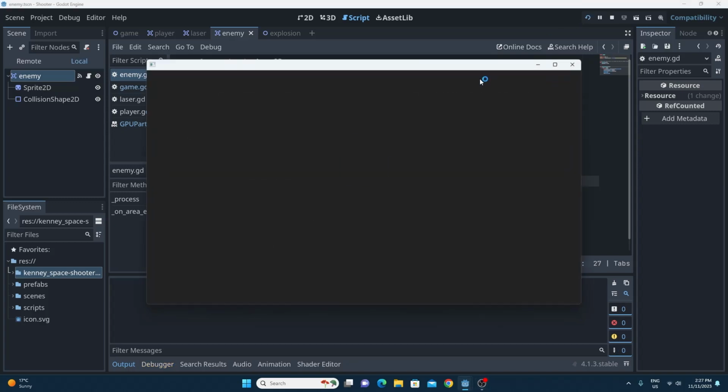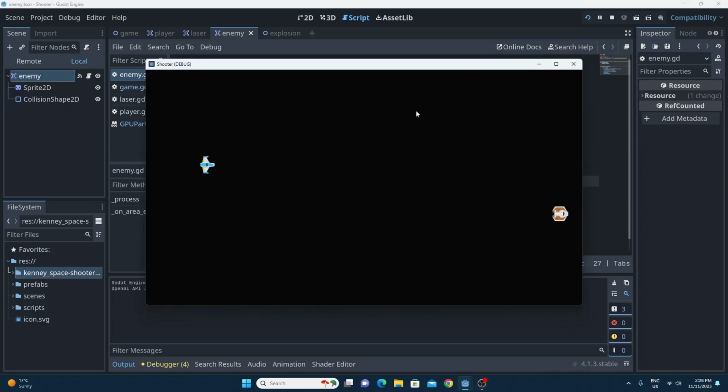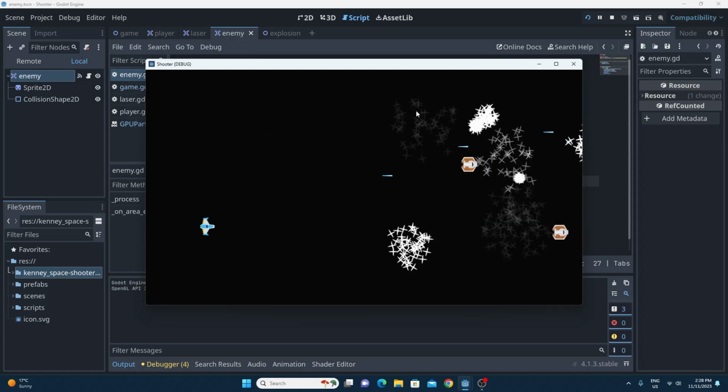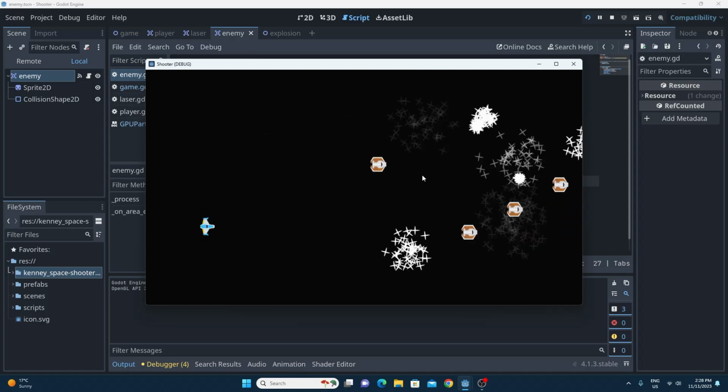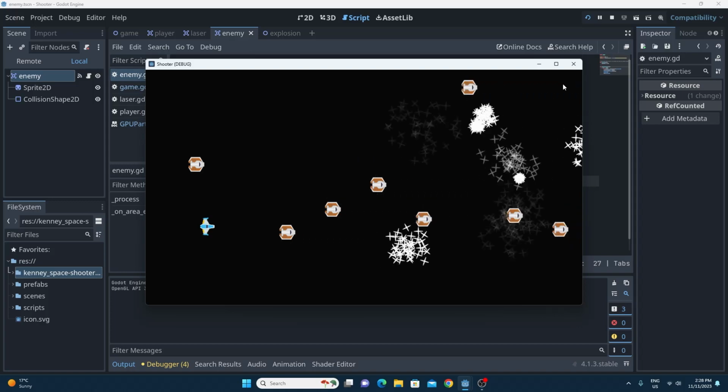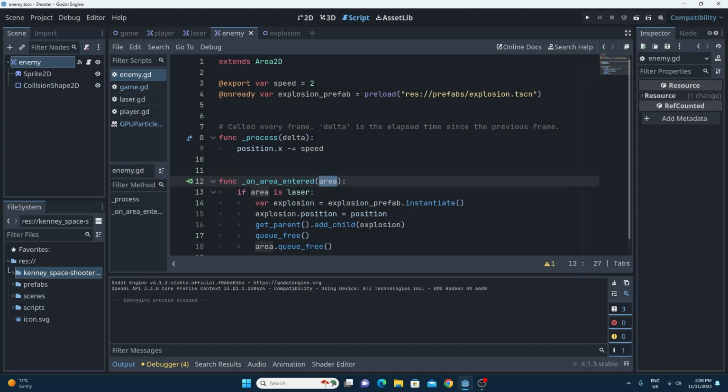So I have no idea what this is going to look like as I go and play it. So let's try. That's not bad. So we can see that it works, but you can see that we've also got a problem. The problem is obviously that the particle systems don't die because we didn't tell them to. So let's quickly go change that before we continue.